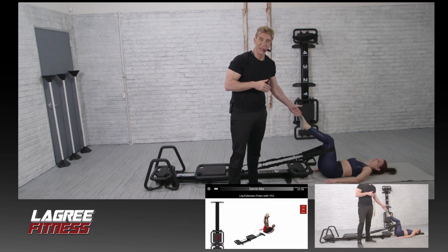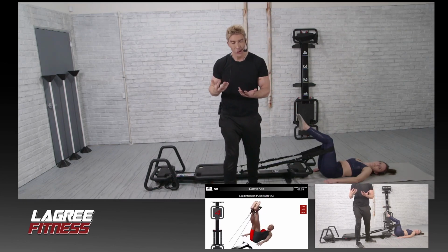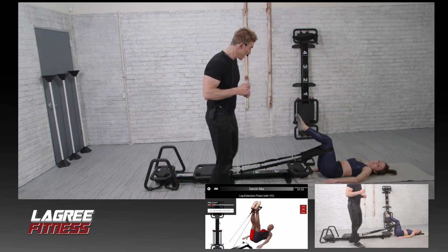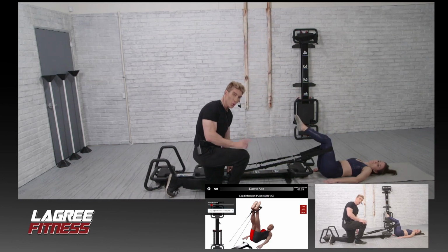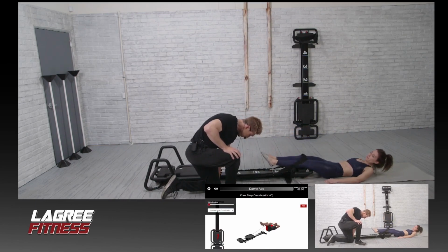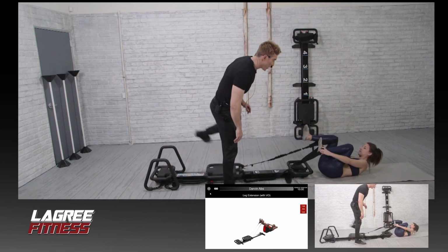Okay, so that is part of the knee strap crunch. The other one that you can do, and this would be for most everyone, so this is definitely more basic to intermediate. The other one that is more advanced, and for that one, we're going to go back to just 1 black spring, and that's called the leg extension. So for the leg extension, we're going to put the handles around the feet.